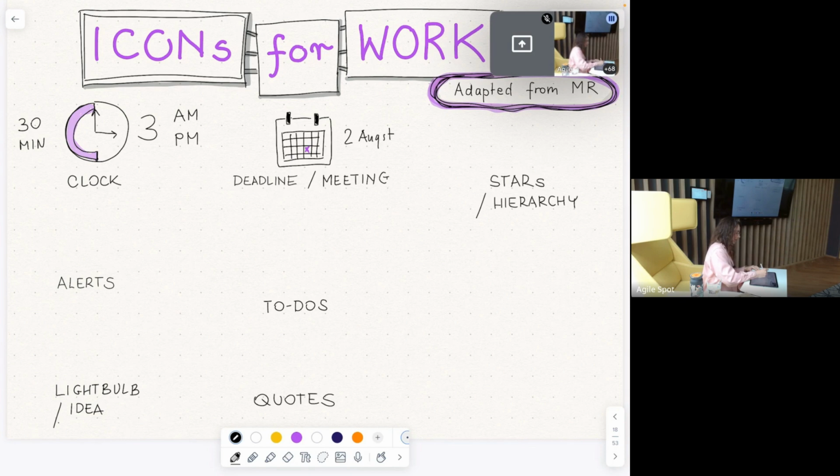There might be something that you want to pinpoint in your note that it's worth attention. And in Google Docs, I do that with emojis. But why not draw the warning sign? You can have a triangle with an exclamation mark in the middle, and let's go purple, so I can do some shadings for the alert sign and some coloring. So now it's like, oh, I'm paying attention, it's important, it has to be taken care of.